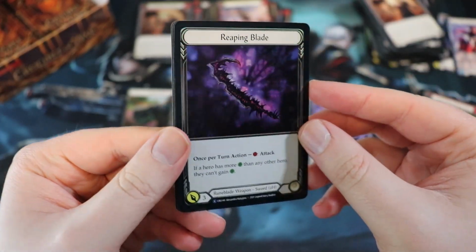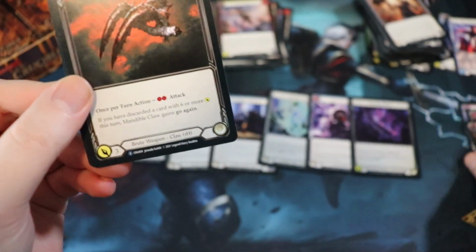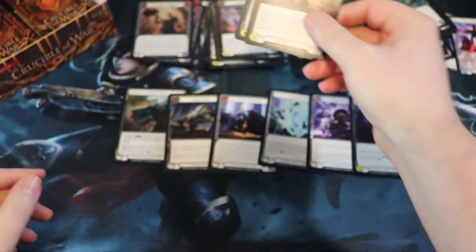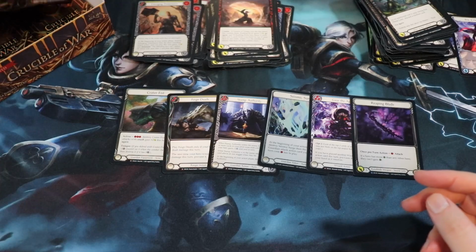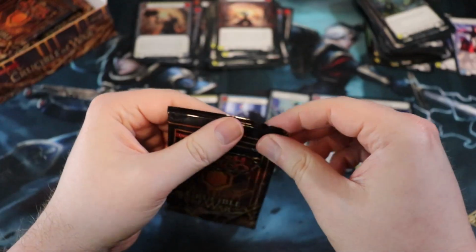This is a second foil weapon in this box. That's pretty good. Reaping Blade. I think Reaping Blade is awesome. It's the kind of card that I really like because it has a unique effect and doesn't power creep anything. Really like that card. If this was a first edition box, this would be amazing. We'd have two cold foils. But alas, it is an unlimited box.